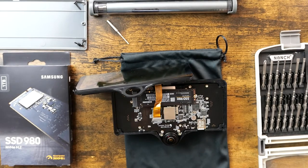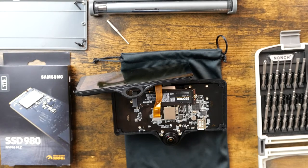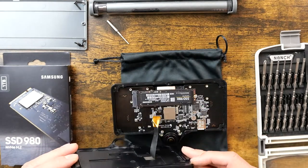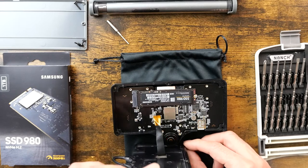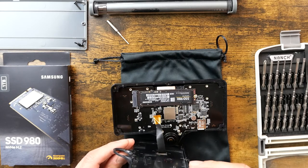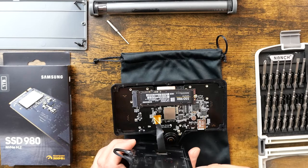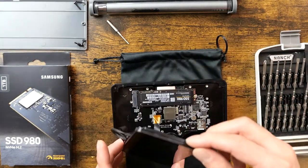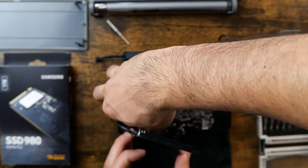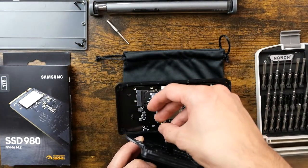All right. So there is the 250 gigabyte solid state drive, and all I'm going to be doing right now is just replacing it with this 1 terabyte drive. All right, might be able to actually put this little guy this way, give you all a better view, I think. Yeah, I think that works. Kind of sketchy, but I think we're good. That's actually really sketchy. Curious now, am I able to unlatch this guy with my fingernail? There you go. Perfect. Just gotta remember that it was that way. Great.